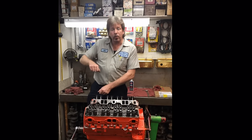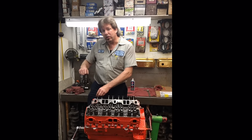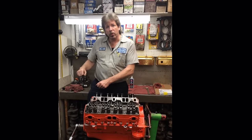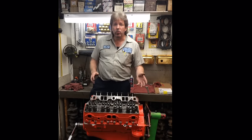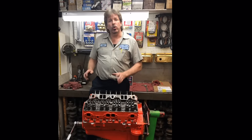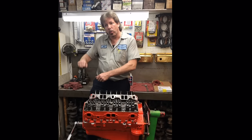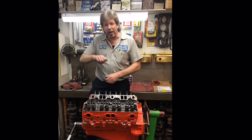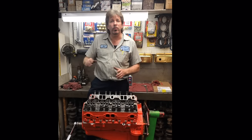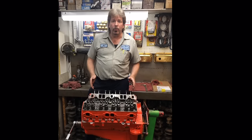and you loosen a rocker arm up till it gets to zero lash and the rocker arm starts tapping. Then you adjust it down just till it stops. Then you go a quarter of a turn. The valve hangs open and the engine starts shaking. It's missing. Sometimes it'll even stall out. And you'll sit there and let it run and run and run until it smooths out. And then you go a quarter, a quarter, a quarter. Usually you'll adjust them somewhere between a half a turn past zero lash to maybe a full turn past zero lash. That's a hard way to go through and adjust valves.